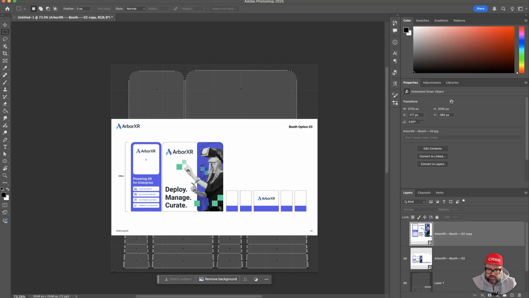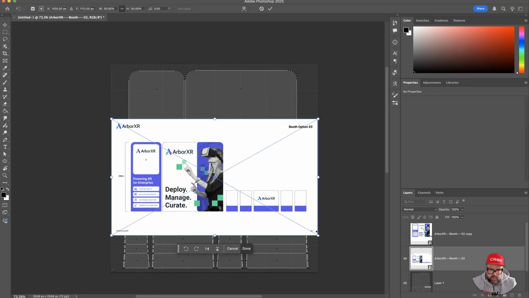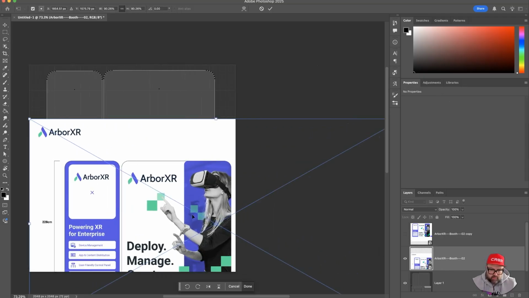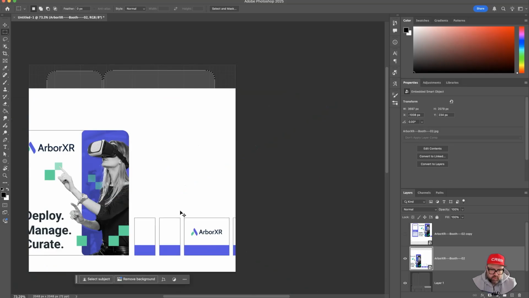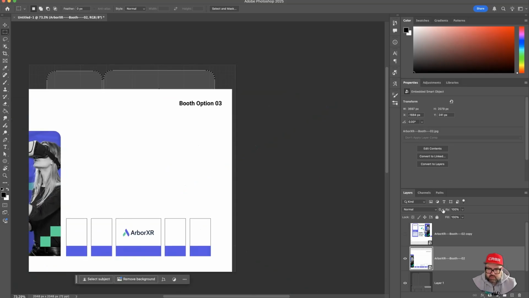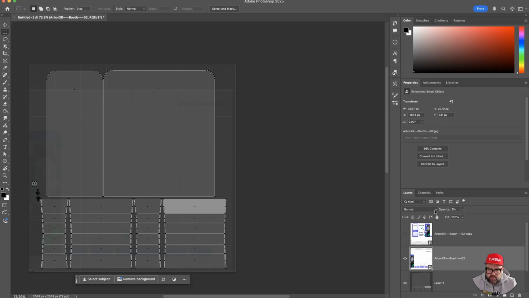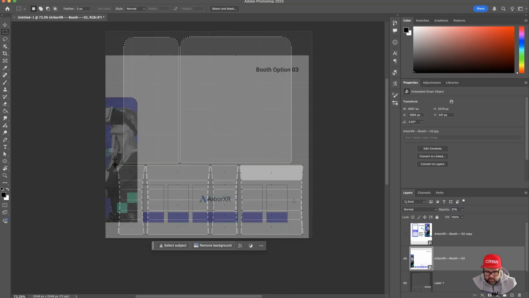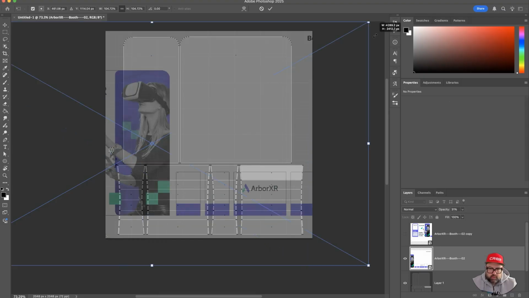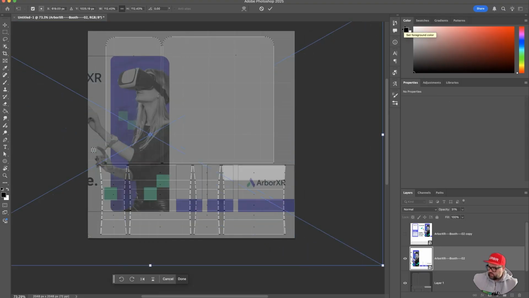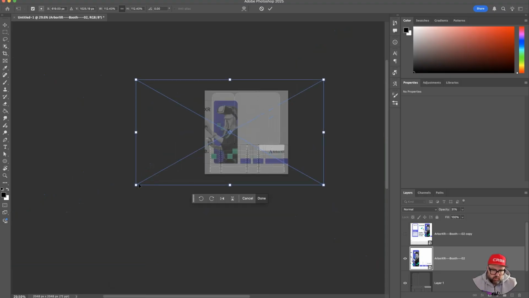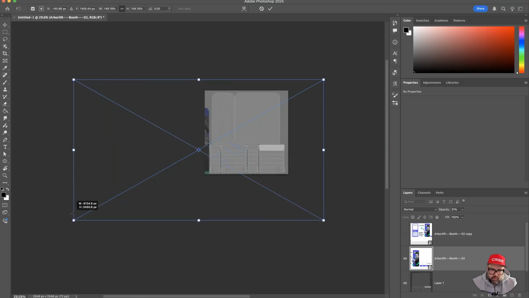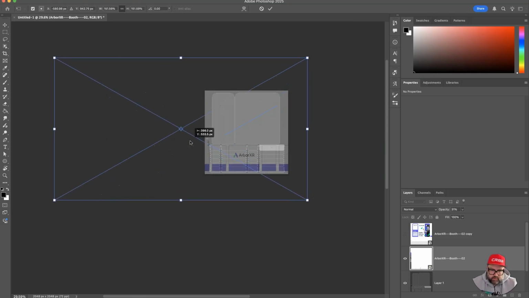Okay, so now with our second version of this artboard, I'm going to scale it up to work with the console piece. Now let's change our opacity on that again. Scaling it up quite a bit.